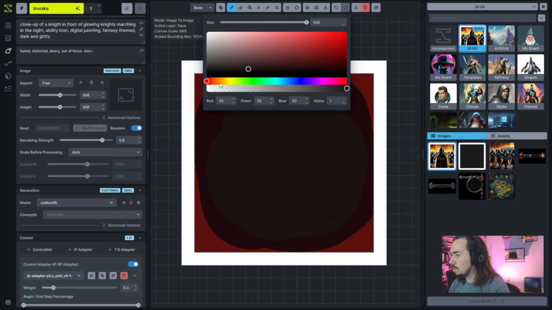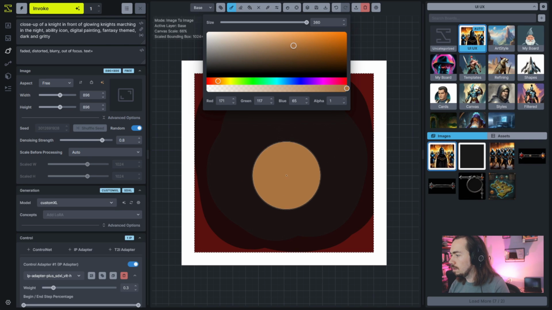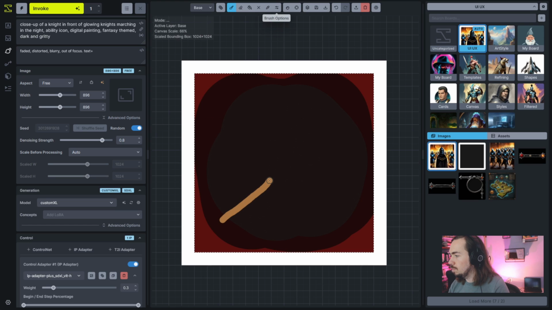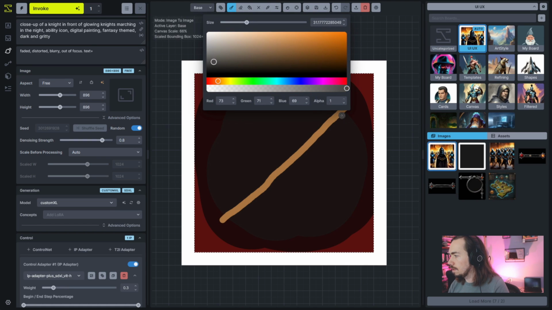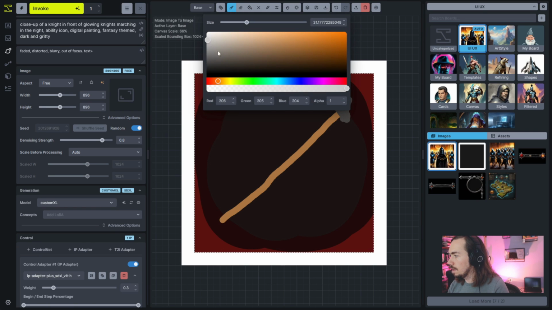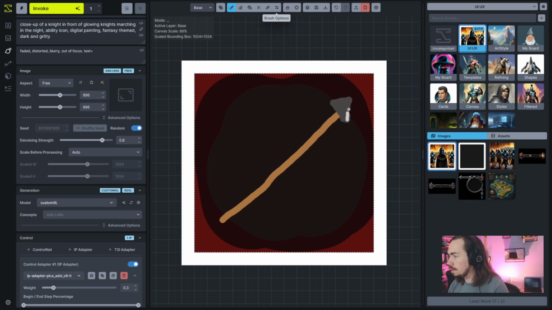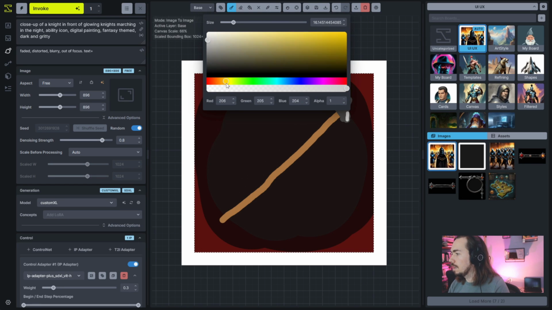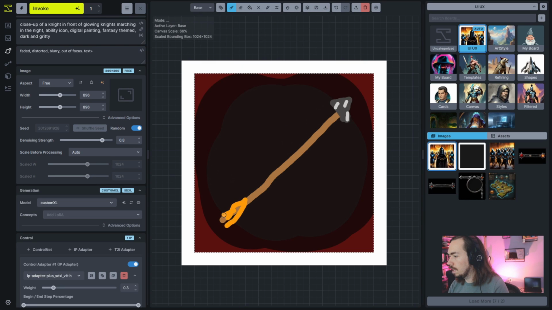And then I'm going to do an arrow. So we'll do boop. And it's like an arrow shape at the top. Do some stuff at the end that's maybe a little bit more feathery.